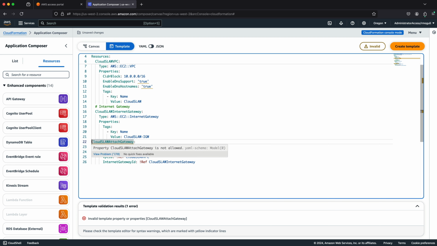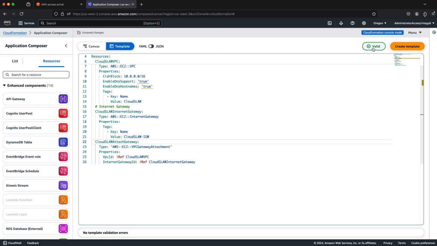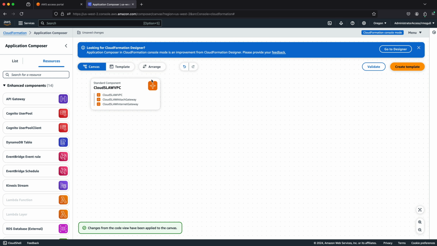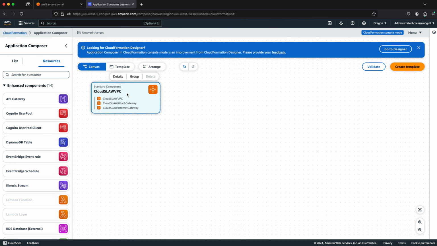And this is one of the annoying things about working with infrastructure as code. So I've got to line that up there. All the other ones line up. Let's try my validation again. And this time it worked. So I was just one space off. And that was probably actually a good lesson. Save you some problems yourself. Let's go to the canvas. Oh, look at this. Isn't that nice? It actually has now linked these pieces together.